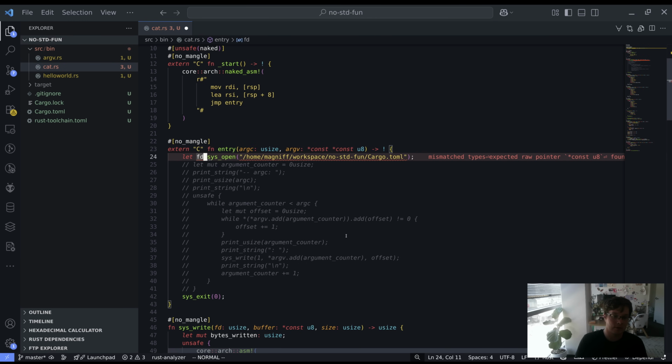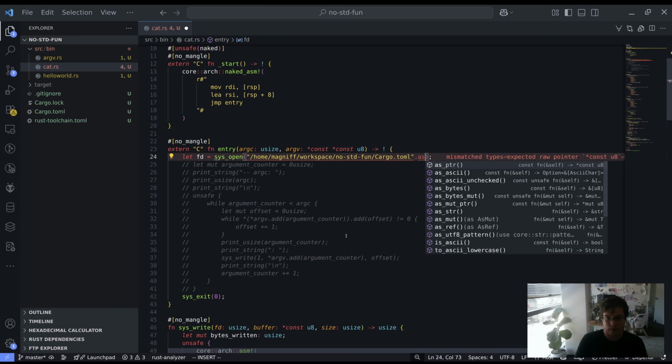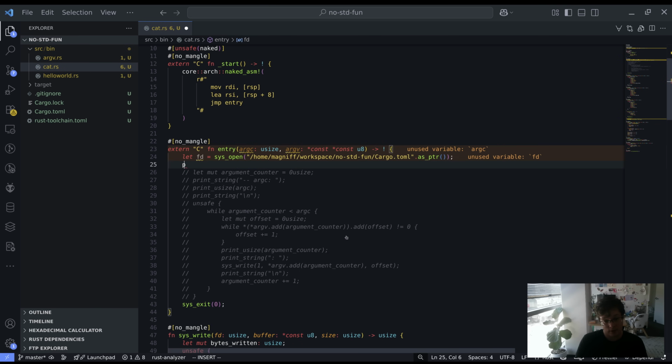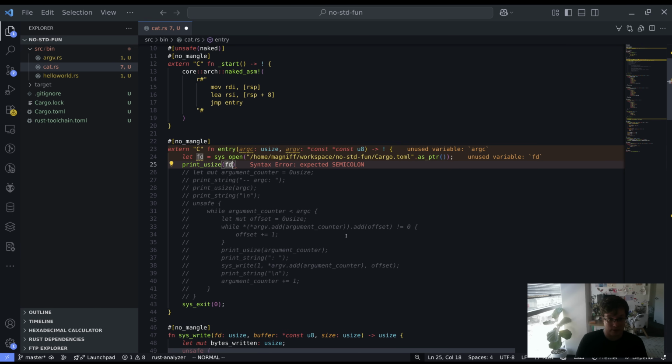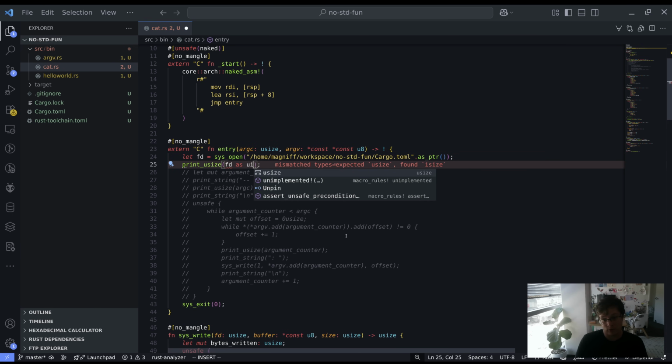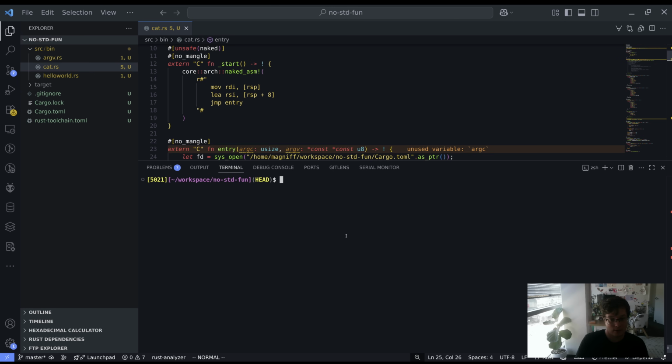Oh yeah, and it's gotta be a pointer, so as ptr, and print fd as usize, let's say. Okay, then cat.